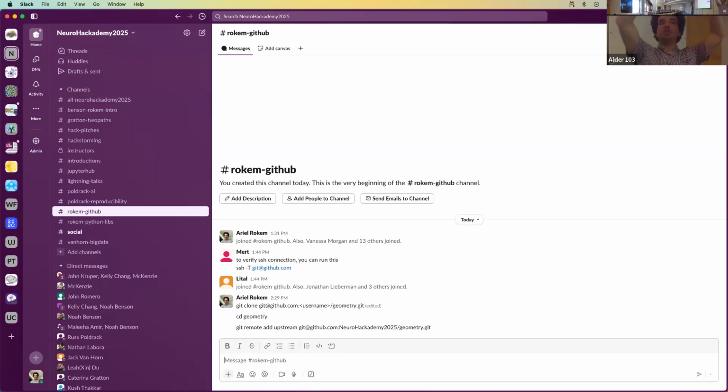So we all request to merge to the same place. That way we can all collaborate on the same set of code that's in one place. And we've all forked from the same place. So when we request to merge, it all goes to this centralized location, which is the organization copy of the repository.